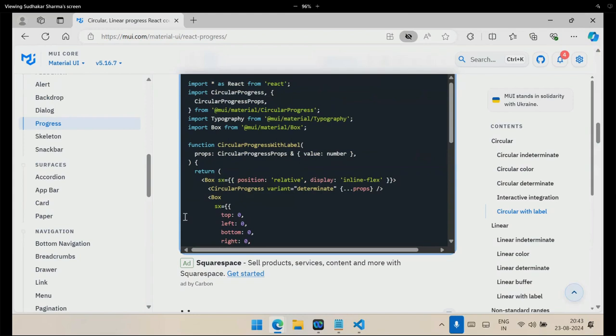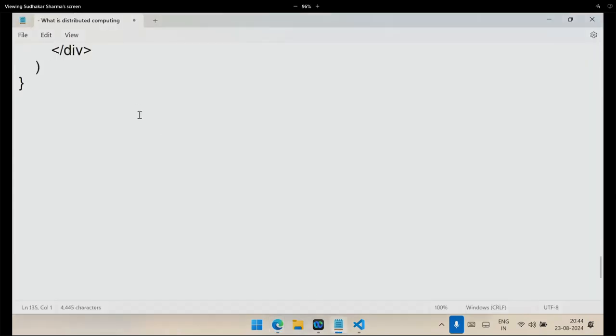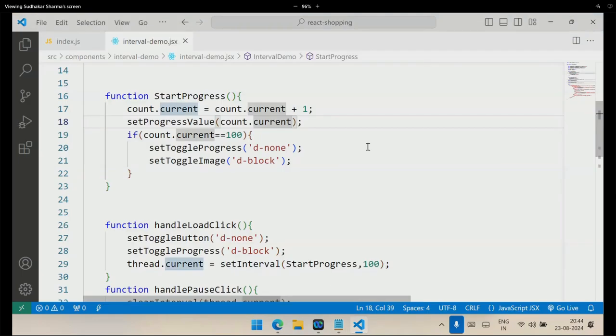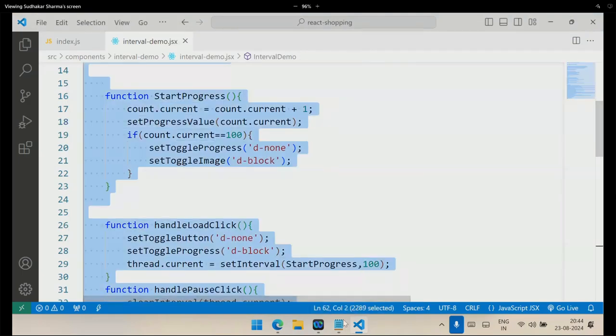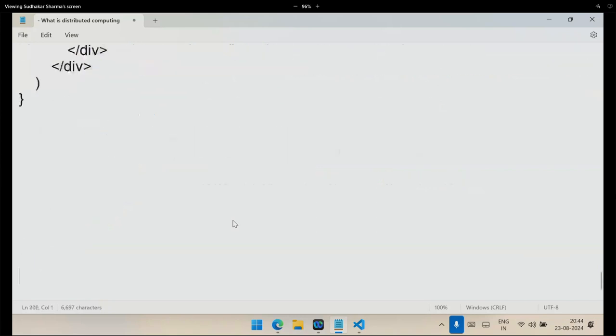This is the concept to understand the events. And I showed this example. I will copy this example. This is an example for what? Interval demo.jsx. I will copy this IntervalDemo.jsx. So two examples we learned. One is related to the Fakestore, another one is the progress. Now these are related to just timer events, how we can use timer events.